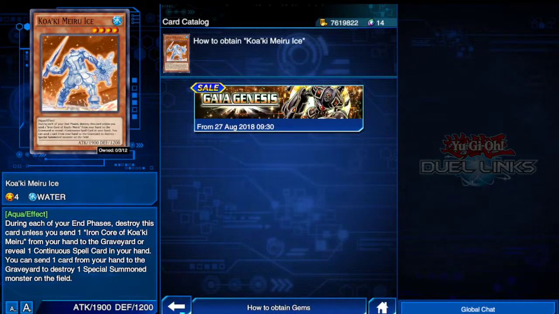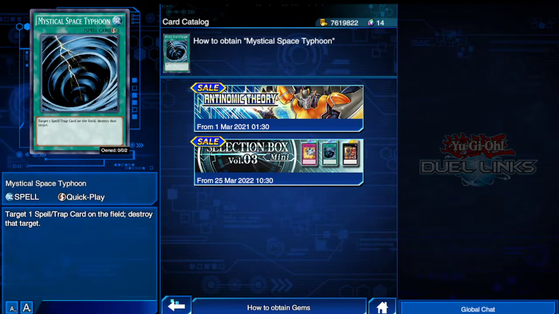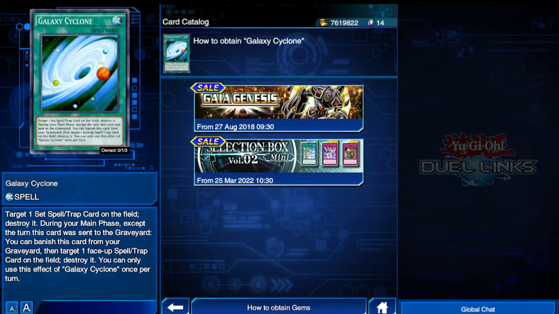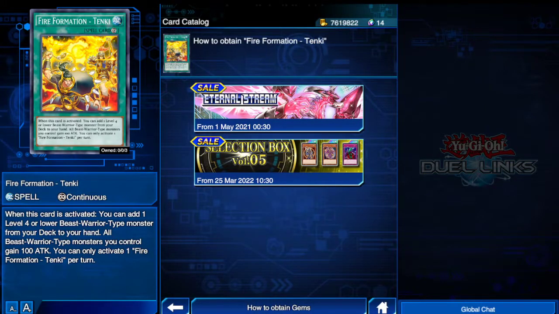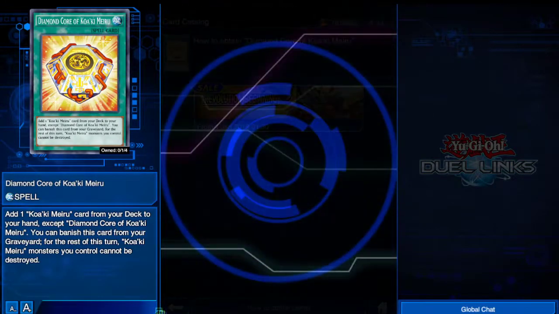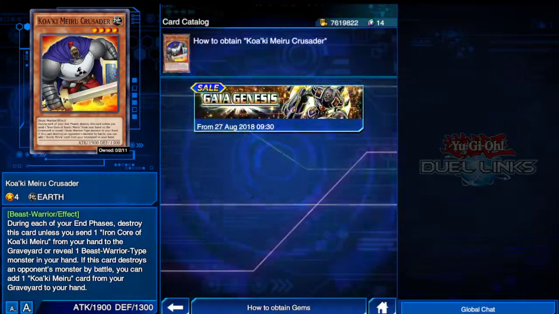Gaia Genesis. Obviously, MST, Chaos, Atomic Theory or Selection Box 3. Galaxy Cyclone, Gaia Genesis, or Volume 2. So if you're going through Gaia Genesis to get Galaxy Cyclone, you might also just go through the box twice. Or we went through the box, what, 4 times? Yeah. Tanky you can get in Eternal Stream or Selection Box 5. Diamond Core is in Revolution Beginning, so you'll have to go through 2 boxes to get the Diamond Core and the Crusader, I believe.